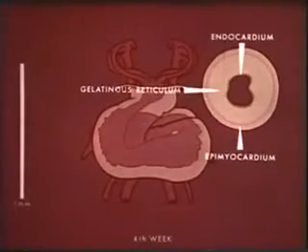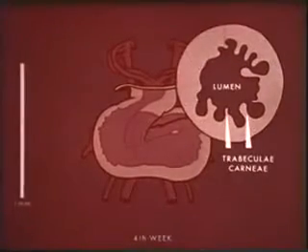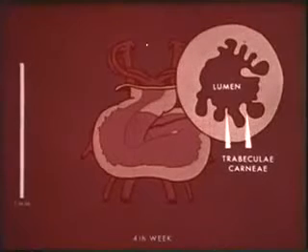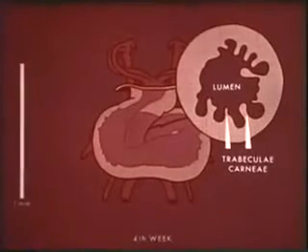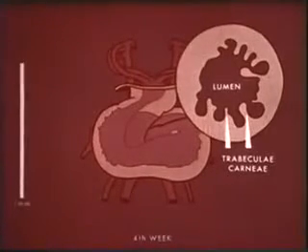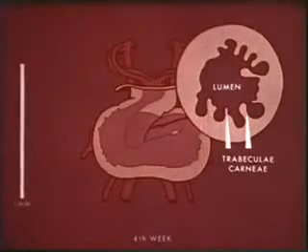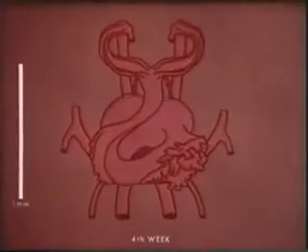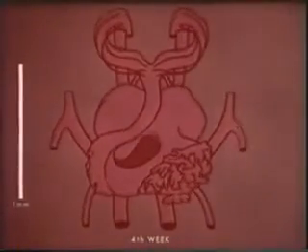By the middle of the week, the lumen of the truncus is slightly irregular in cross-section, giving the first suggestion of the division which will occur later. The walls of the ventricle have begun to thicken, and irregular branching bands of muscle tissue are beginning to protrude into the lumen. These are the trabeculae carneae, and their growth requires a corresponding growth of endocardial tissue. The truncus begins to fold downward and toward the left, and both atrium and ventricle are developing right and left pouches.